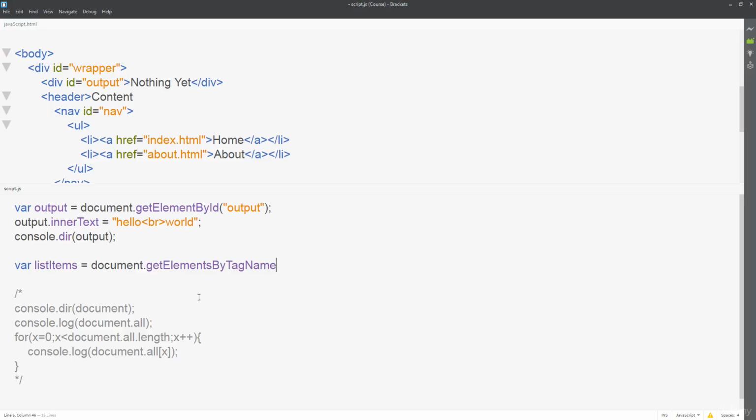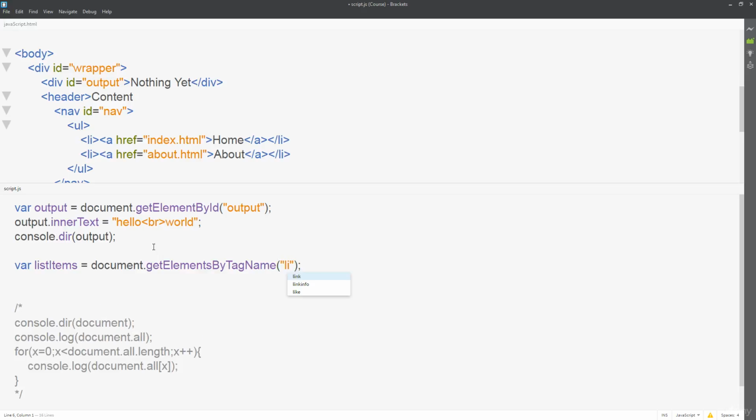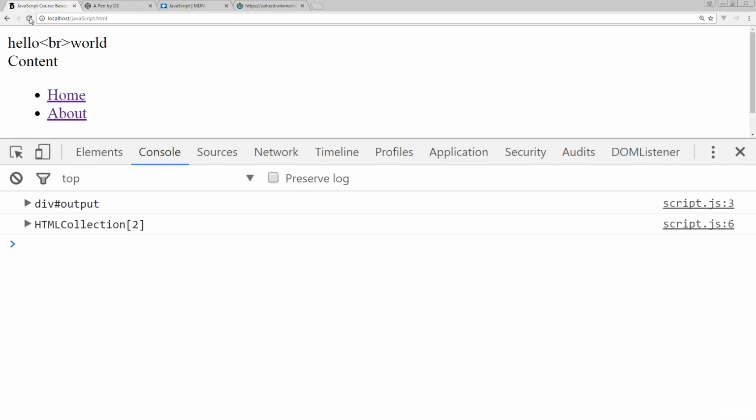And we see that this is pluralized because we know that with tags, there's a good possibility it's being used more than once. So this is going to get returned back as an array. So we'll see now that we're getting all the list items. And what I'm going to do first is console log out all of those list items, so we can take a better look and see what's being returned here. When we refresh it, we see we've got an HTML collection. We've got two list items, and we've got a length here.